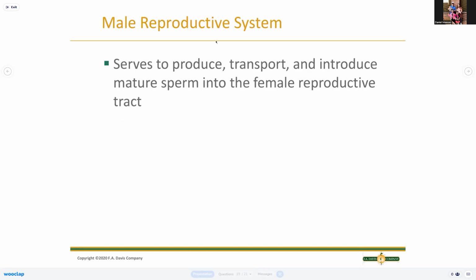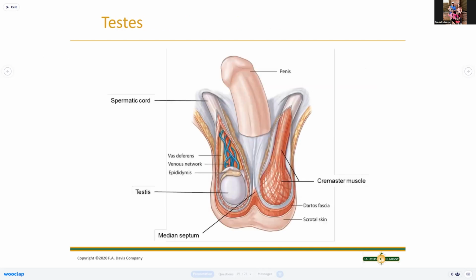So the male reproductive system, its main job, basically, again, we'll talk about the male penis and the urethra and where everything travels, but the male reproductive system is designed especially to get sperm where it needs to go to fertilize the egg of a female and create a baby. That's how it was designed. Okay. So first, the big picture kind of gives us an idea of what we're talking about with the male.